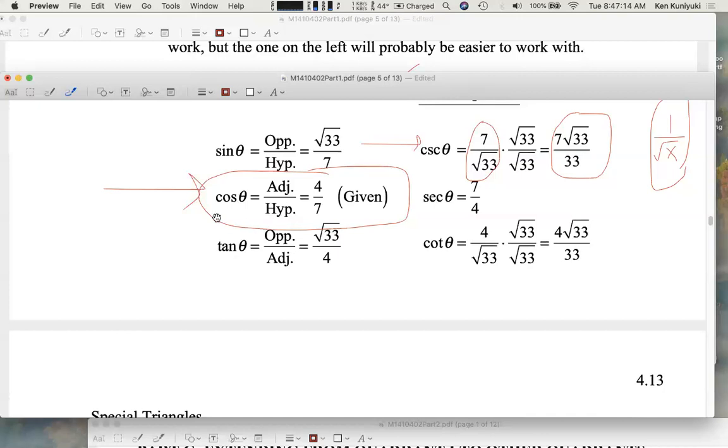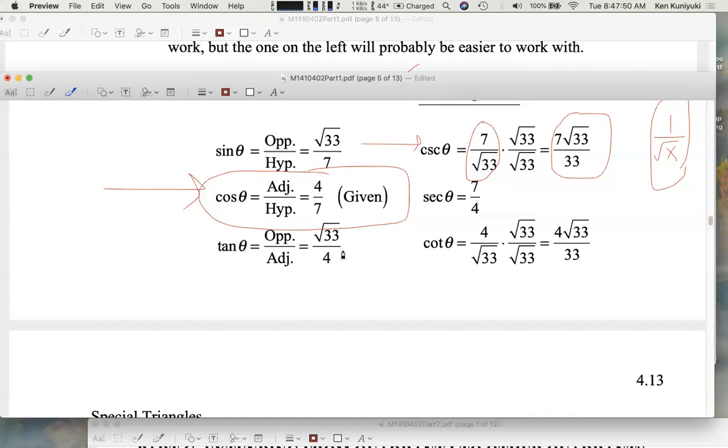This is easy. The cosine of theta is 4/7, therefore its reciprocal, the secant of theta, is, flip this, 7/4. Remember, cosine of theta cannot be greater than 1. This is 4/7, but secant of theta, in fact, will tend to be greater than 1. Here it's 7/4. If cosine of theta is less than 1, secant of theta will be greater than 1. No surprise there.